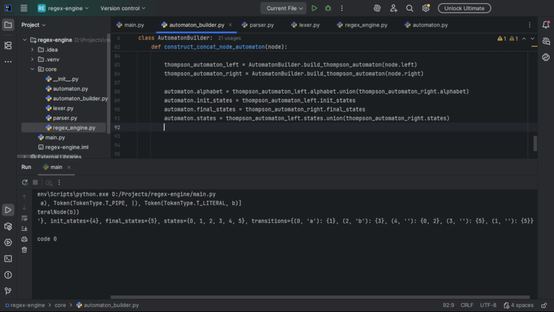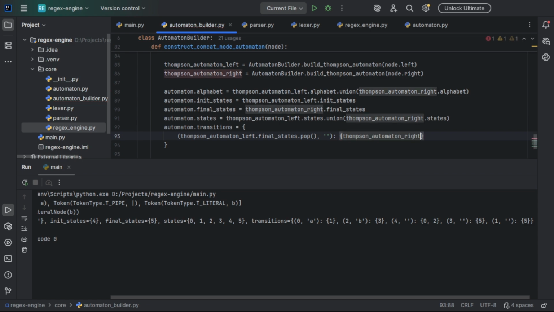And for transitions, automaton dot transitions: the Thompson automaton left dot final state will go by epsilon transition to the Thompson automaton right dot initial state.